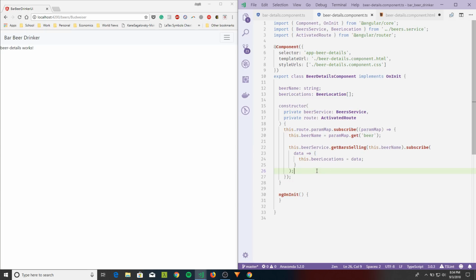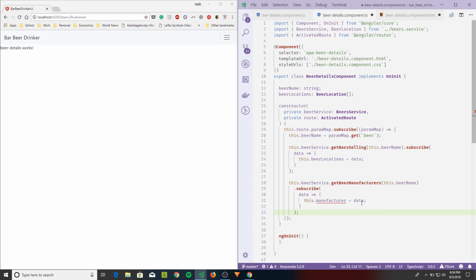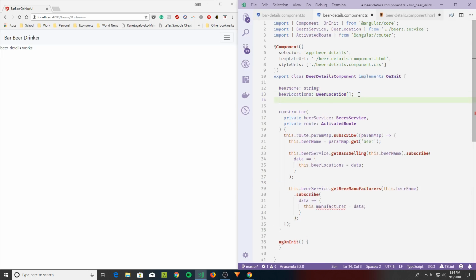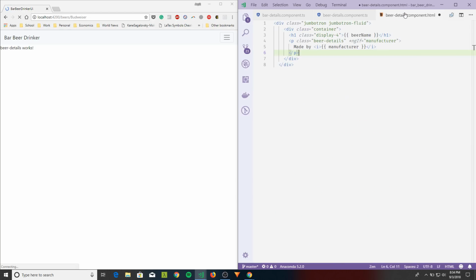And so for this, it will be something like this. It will be a string name, and then we just make the request, get the data, and show it here.